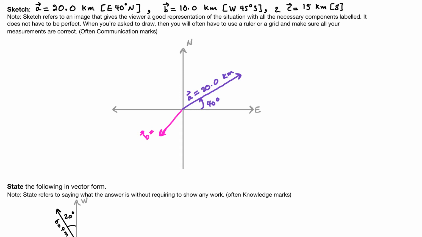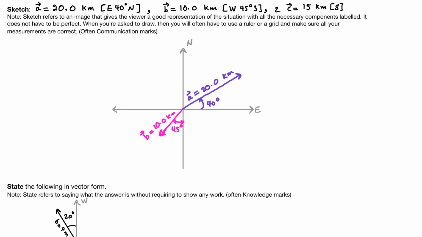And its length is 10 kilometers, and we need to show the 45 degrees. So this is 45, and I've drawn it here. In the question it says west 45 degrees south, so this angle is 45, but since this is 90 degrees, that means if this is 45, this is also 45, so it doesn't actually matter which one you label in this particular case. And you don't need to include both, it just becomes less concise actually. I would actually only do one of them.